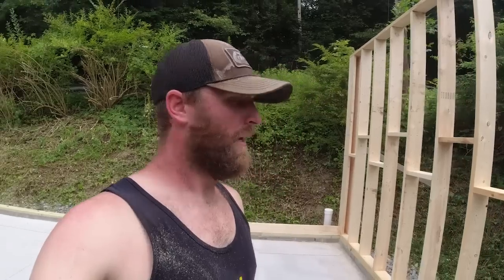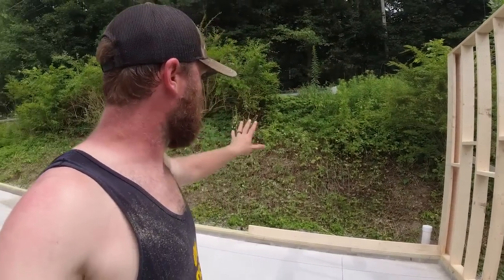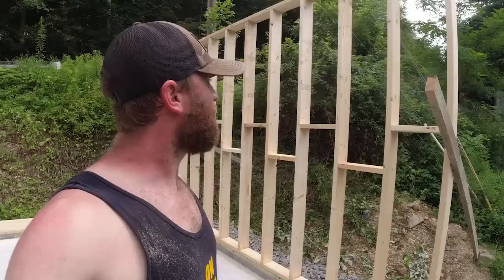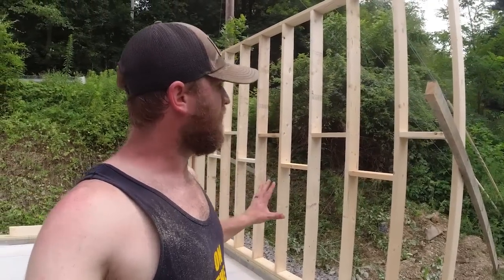So next time, so probably tomorrow after work, and then some more work, I'm gonna go ahead and get this next long wall framed up, stood up, get these 2 walls attached, and then I'll have this one plywooded before I stand it up. That way I don't have to really work around that hillside. We're gonna plywood this one after I get it attached, because right now it's just 2 2x4s holding it up, 2 2x4s and a bunch of nails on that bottom plate. So a strong gust of wind or something come, it might pull that down. So we're just gonna let that go for right now.